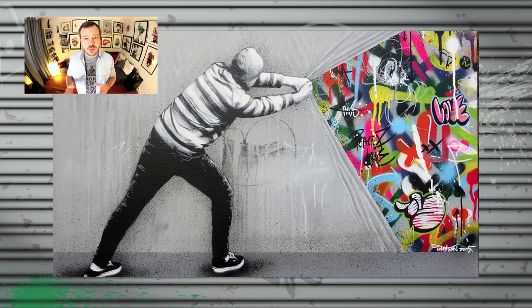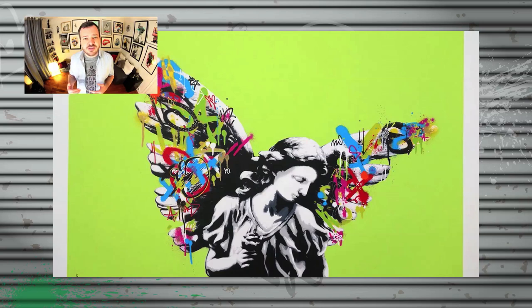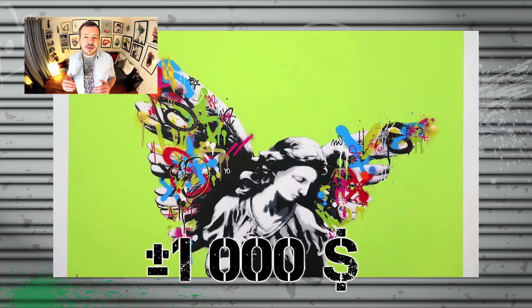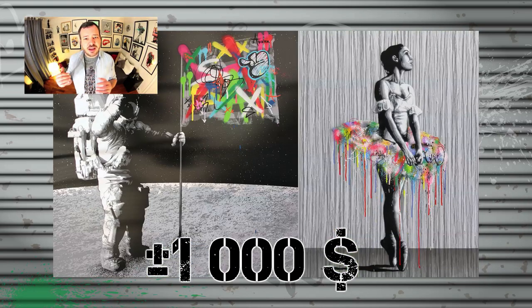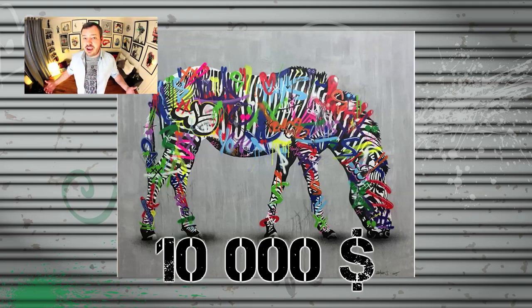Smaller editions, like the ones you're seeing right now, are usually hand finished — around 10 to 20 copies or sometimes even less. The price is around $1,000, a bit more or less depending on whether it's a screen print or on canvas and hand sprayed. For a unique edition of a hand painted canvas, the price can be from $5,000 to $10,000 depending on the size of the canvas.